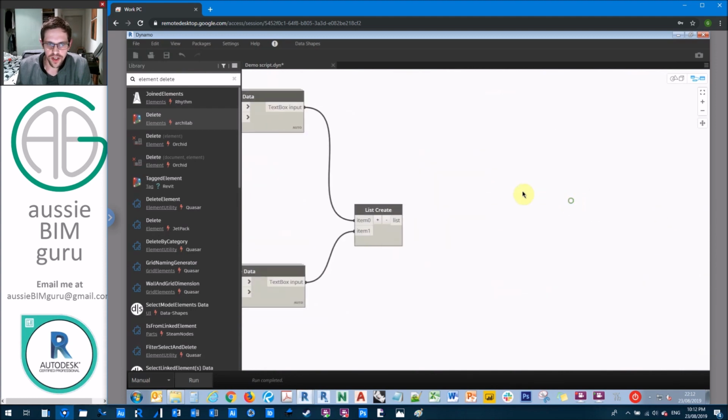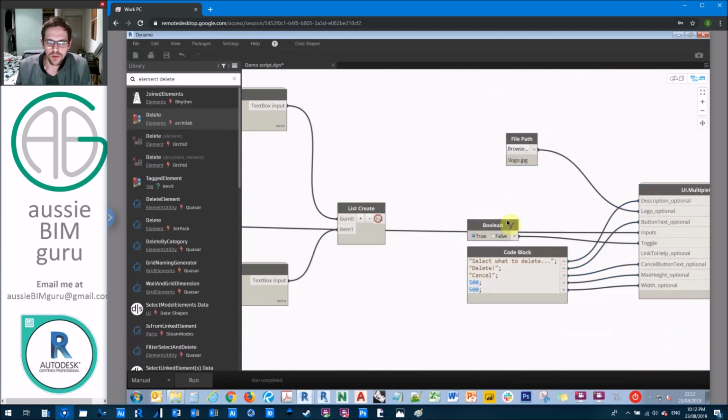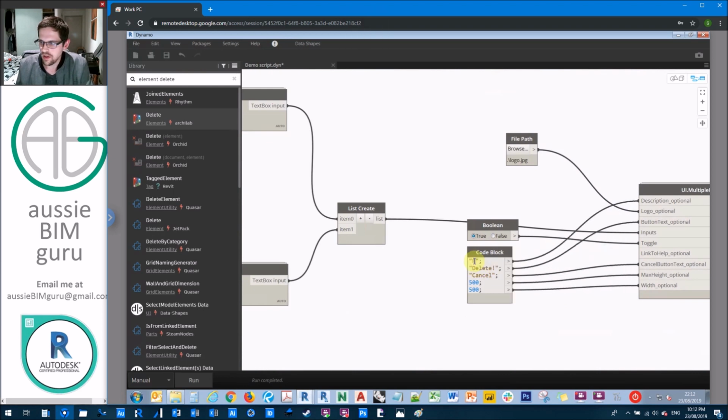Because this UI is not going to give the user any options, it's just telling them something. So we'll take our inputs, and we'll just call this, let's call this results, and we'll call the run button done, and we can give them a cancel button, but it doesn't really matter, it won't have any impact.